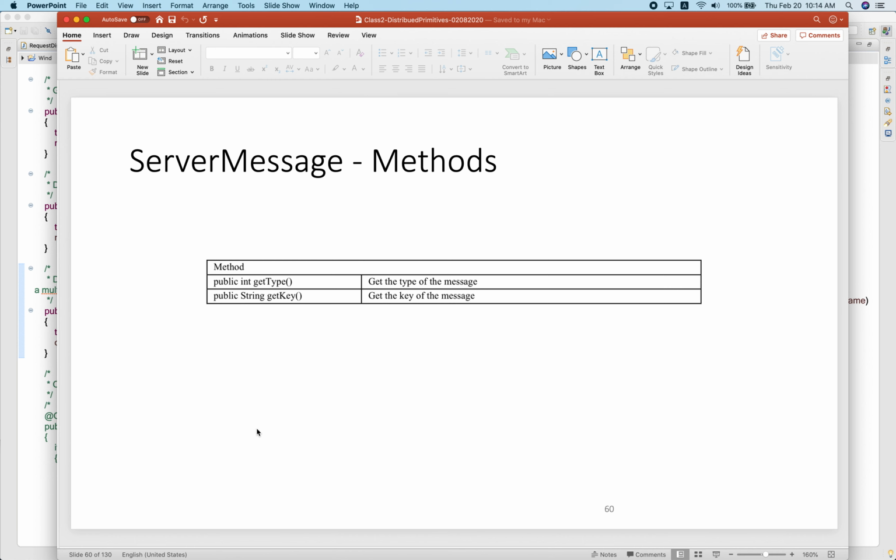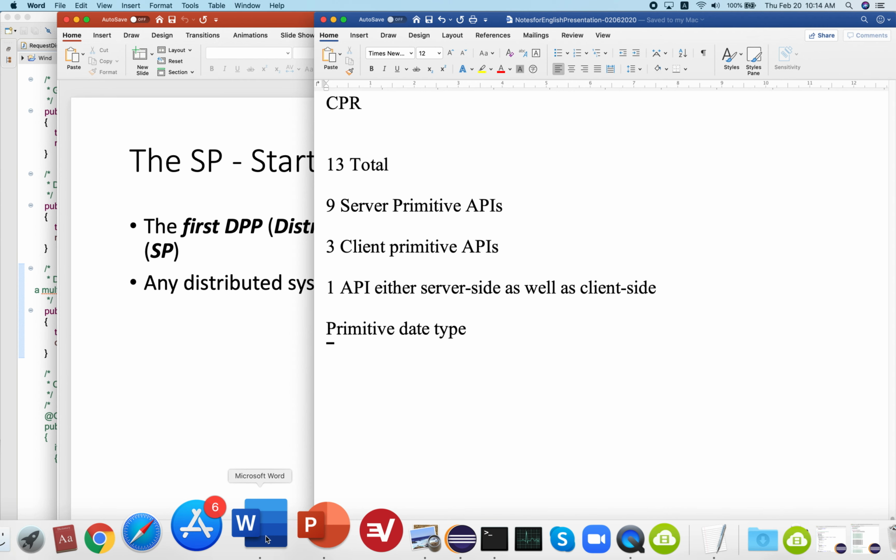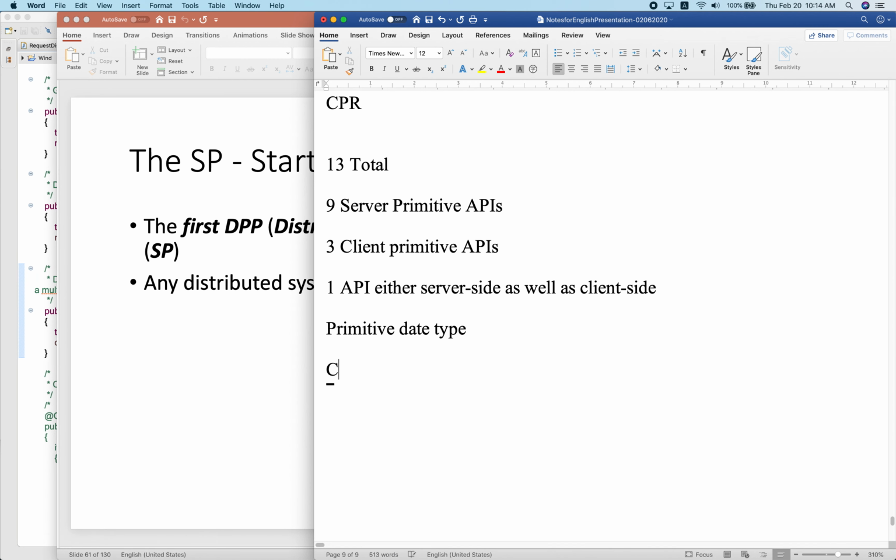Okay, then all the fundamental distributed primitive APIs are presented and explained. Next time, we'll talk about code level design patterns.